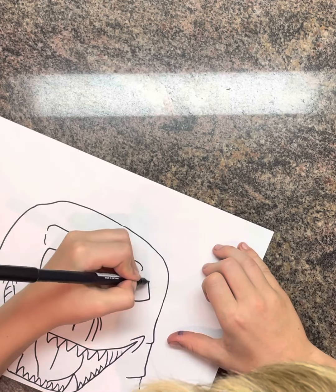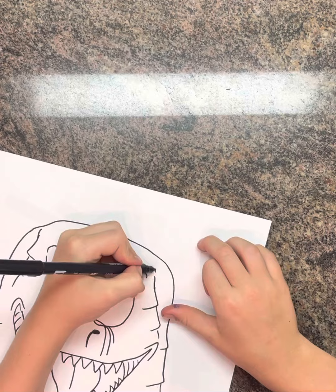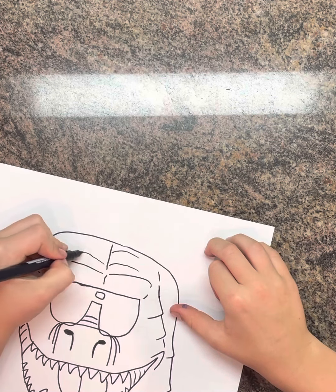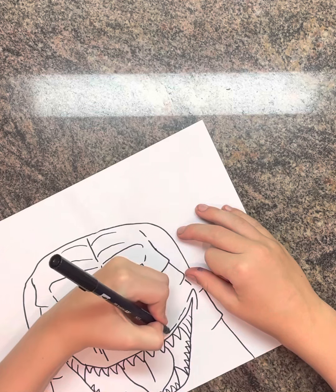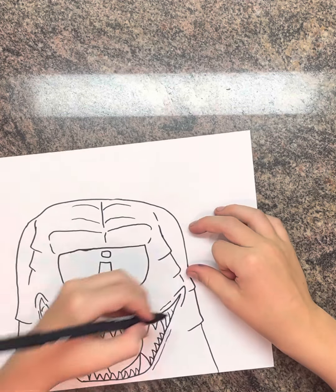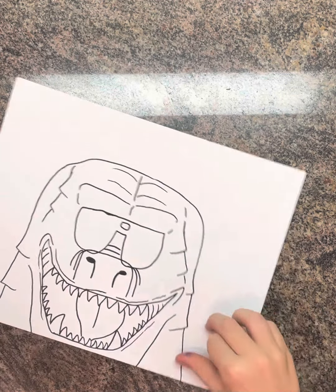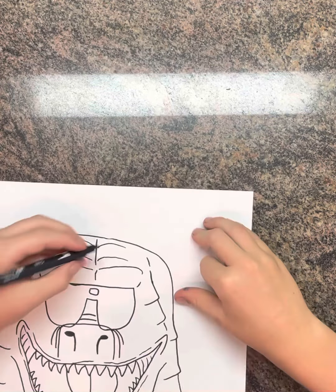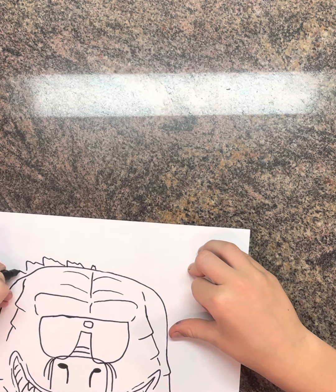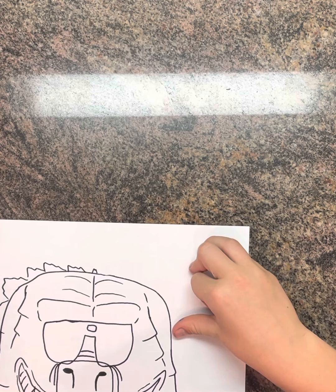There's going to be some more lines right here to kind of show a little bit of detail for where the head is, that just go into the top. There's going to be a line that goes back, and some lines that go back like that. There's going to be kind of like a broken line that goes across the mouth, and then one on the bottom. And there's going to be a line that comes down, and then another one right here, and it's just going to go off the paper. Then a little line like that, and then a few more kind of spikes to show the start of the spikes — they're kind of just going to be really jagged with a few points on them.